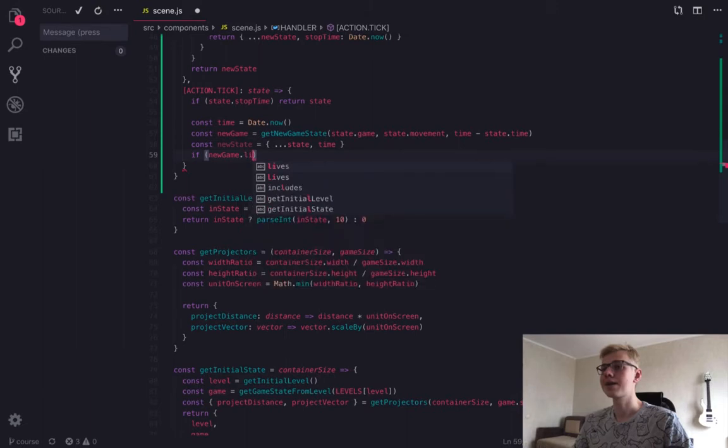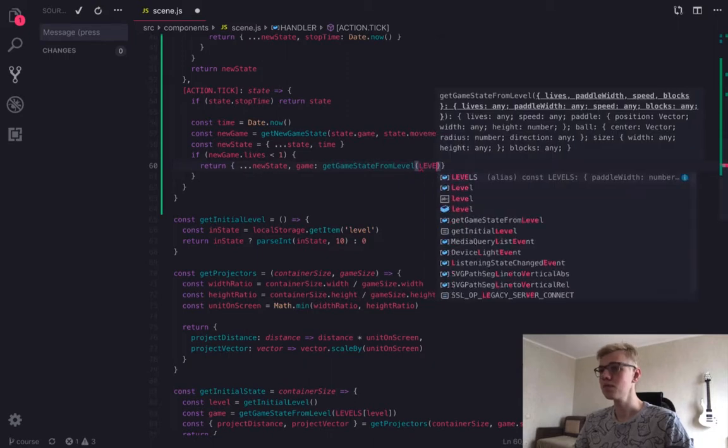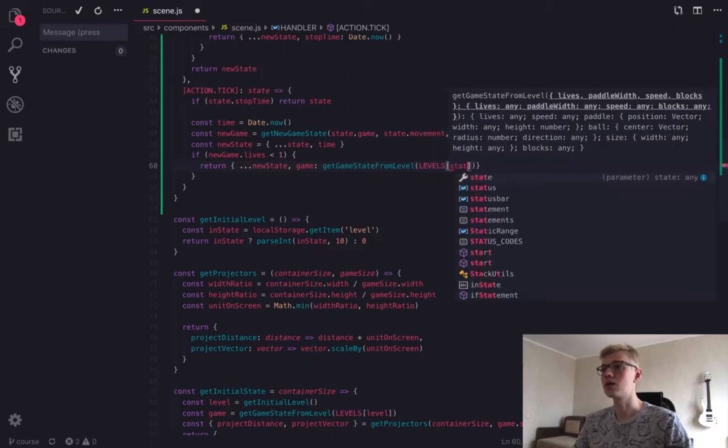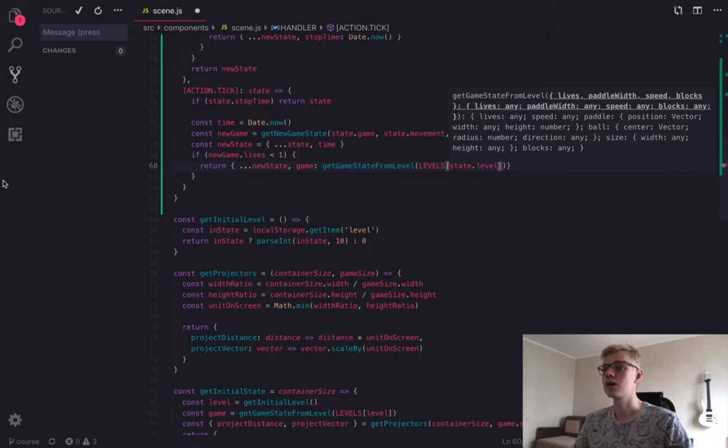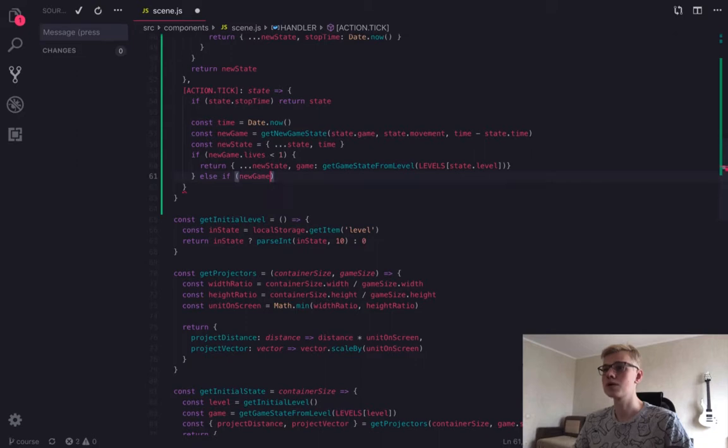Then we check if there are no lives left. If this is the case, we return the state to the initial state for the current level.